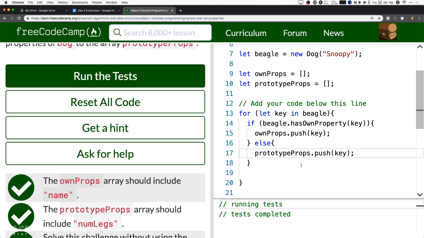Anyone else need help? All right, got some bracket puns going on here. So 18 looks wrong to me. There you go. Thanks. All right, I'm not going to move on yet.